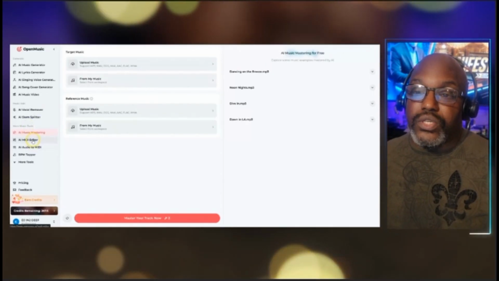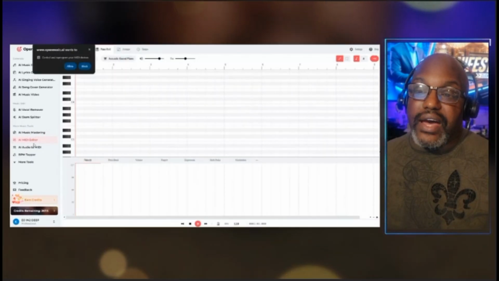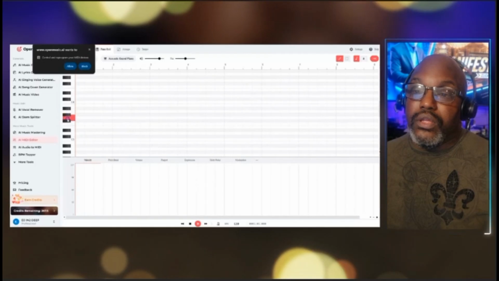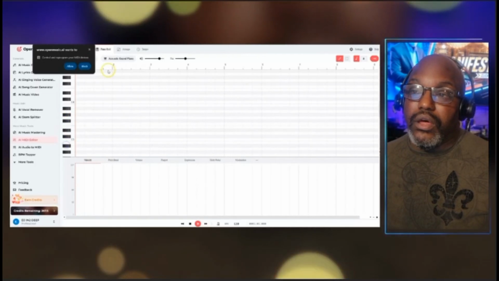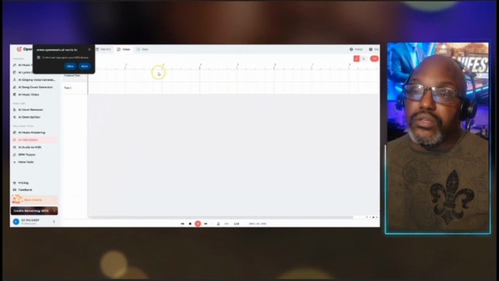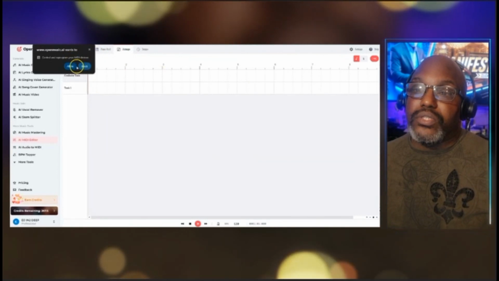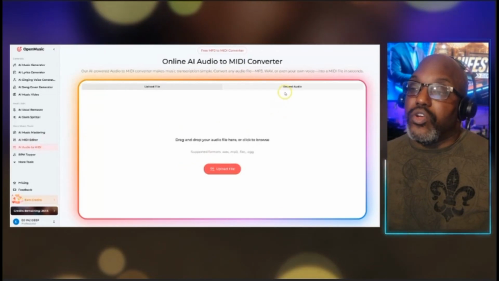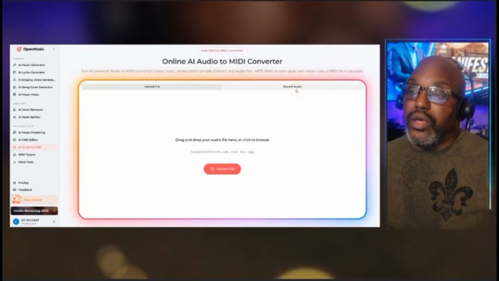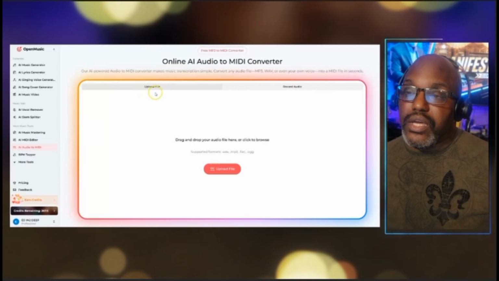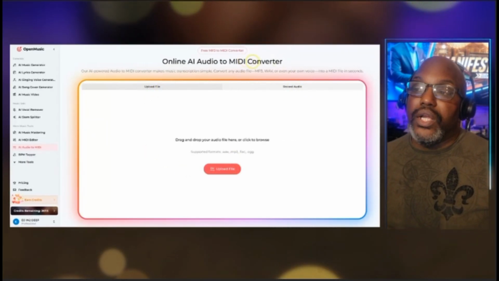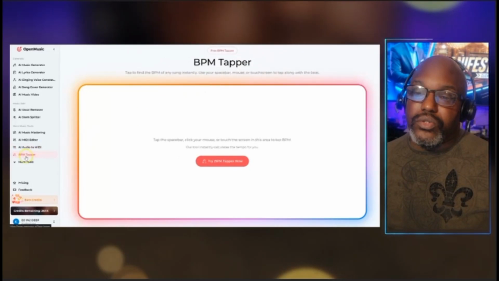Also has, for those people who understand what the AI MIDI is, you can do an arrangement on the track. So if you're the type of person that has the ability to use these types of things, you can also upload or record your own file. Excuse me, I should just say not download, but you can upload or record your own file. So you can actually do a MIDI converter, and then you would be able to use that.